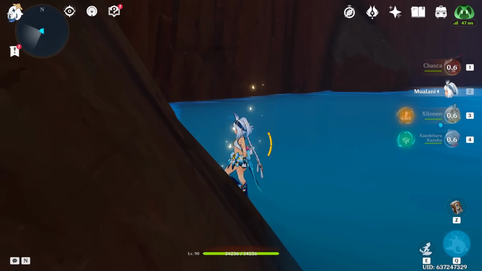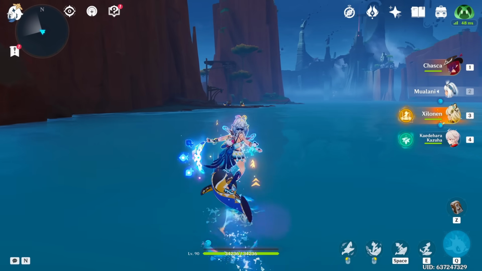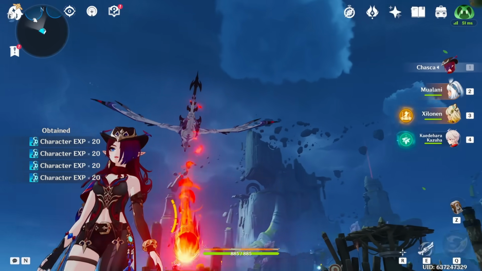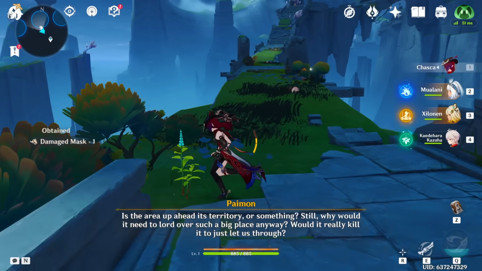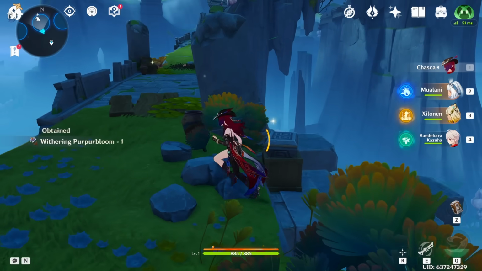Oh no, is that water? Well, I could fly over it with Chasca, or I could just surf on it with Mualani. And these are just like the first couple characters in this new region. Huh? What is that? Giant bird. What? Oh, okay. I mean, yeah. I was going to make a joke about how I didn't want to fight the Hilichurls and I would just fly over them with Chasca, but I don't even have to worry about it now.